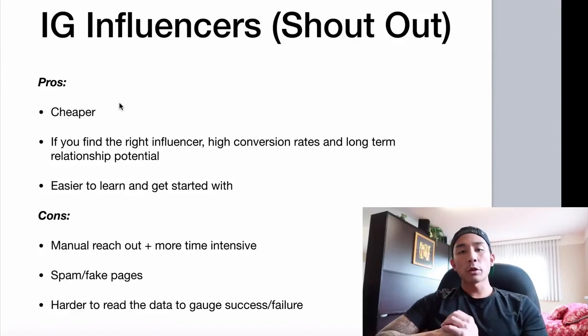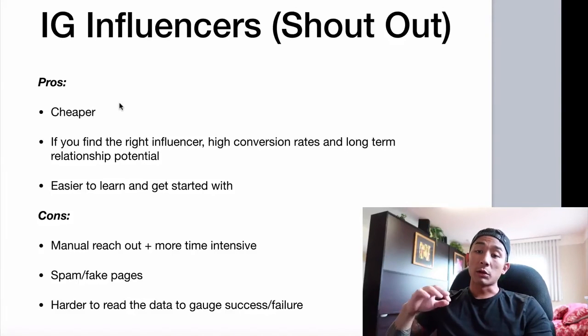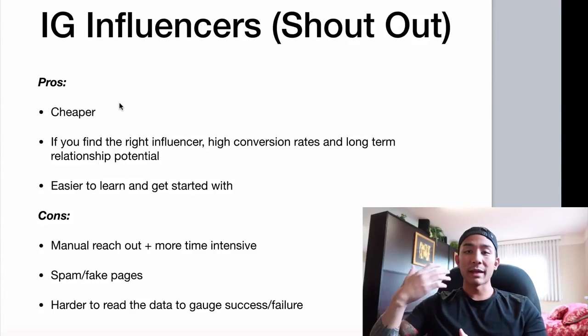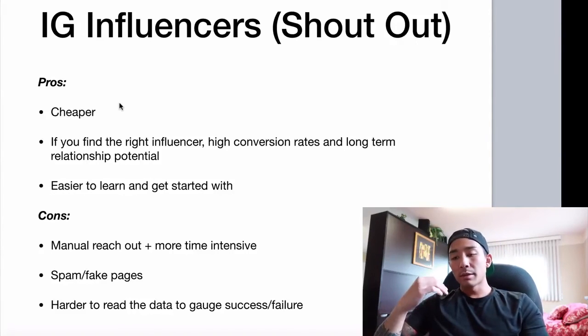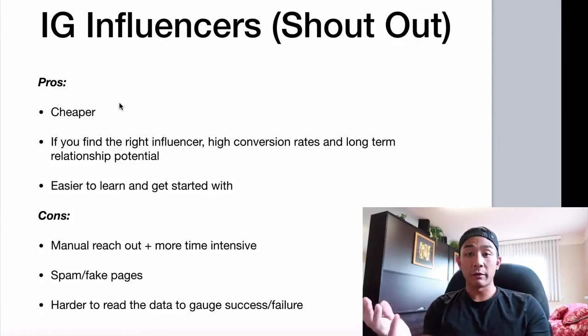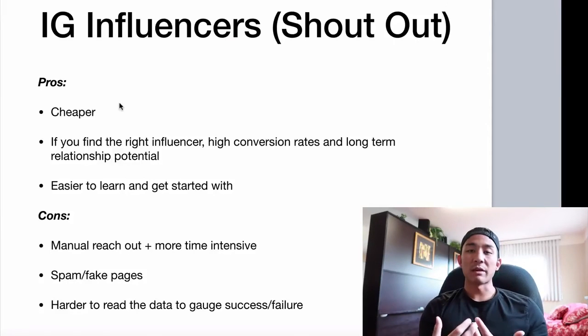So those are the pros and cons. Now, how do I use this? What's my strategy? To be honest, I use Facebook ads way more than influencers because, again, that control, and also I get that read on the data, right? I have used influencers in the past. I have been profitable from them, but for me, the time it took to reach out and find people and the amount of failures versus successes, it wasn't worth the time spent, right?